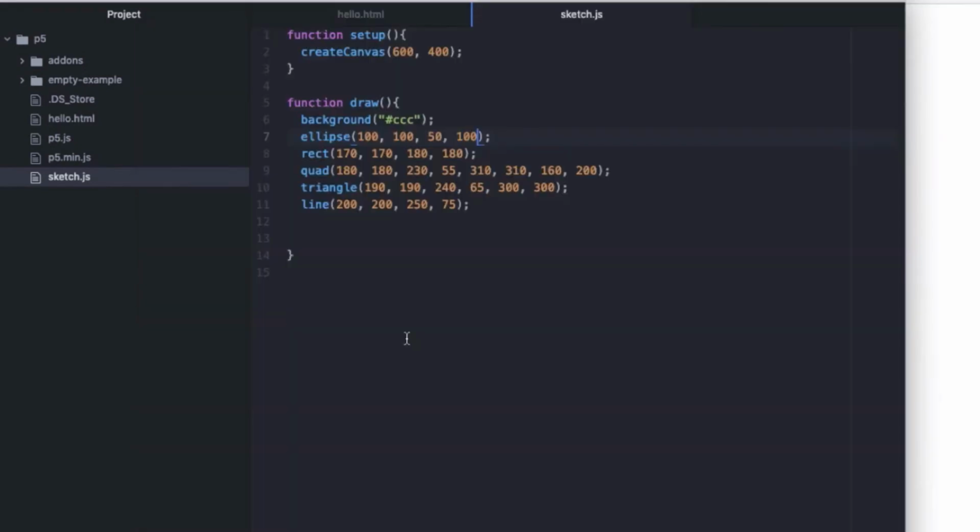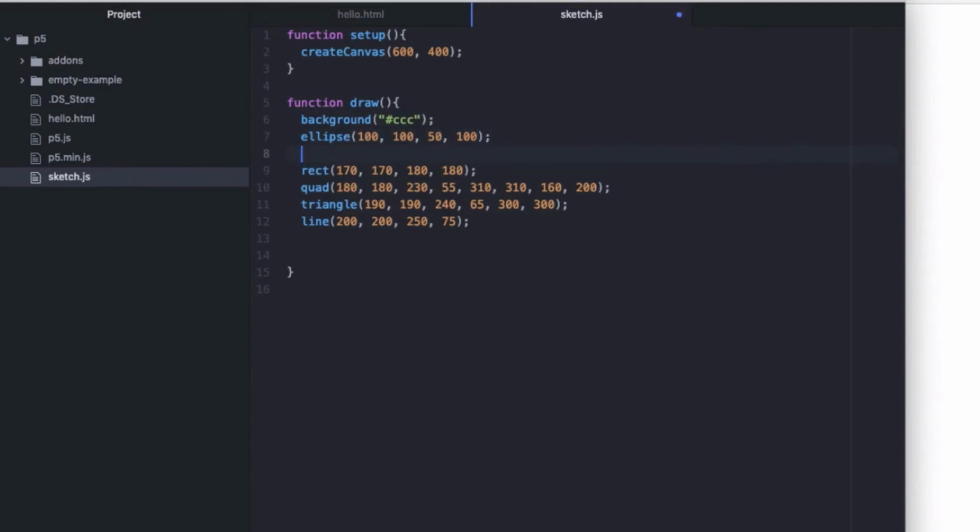If you want to do partial circles, that's pretty easy in P5. So for a partial circle, we call that an arc. And then inside of here, the values get a little bit more complex. So let's say that we want this to be at, maybe we'll make this at 100, and then maybe we make the other one at 300. And then maybe let's make it just a circle for right now. And then this last one is how much of the arc it's going to show. So I think radians are pretty easy to read. And if we do 90, right? And then we take a look at that.